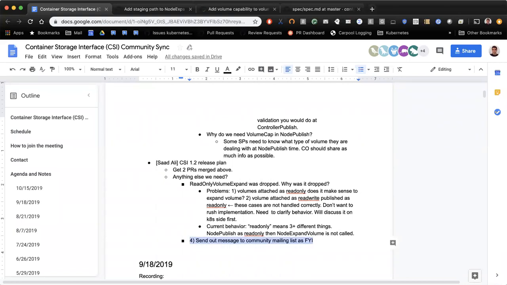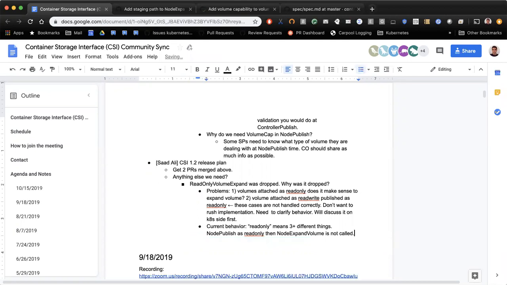I certainly sent out a community message when I filed my PR about the staging path changes, to try to call attention to it. So it looks like after these two PRs merge, we should be good to go. So let's work on getting these PRs updated and merged today, and then I'll work on getting the 1.2 release started.